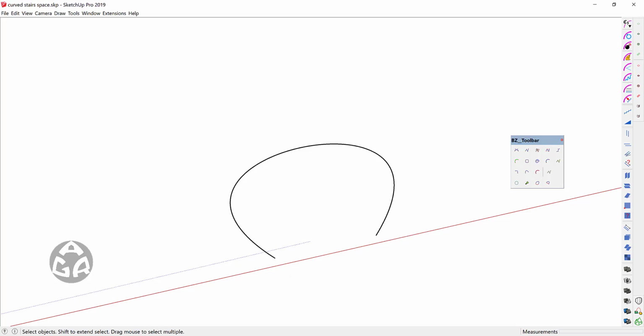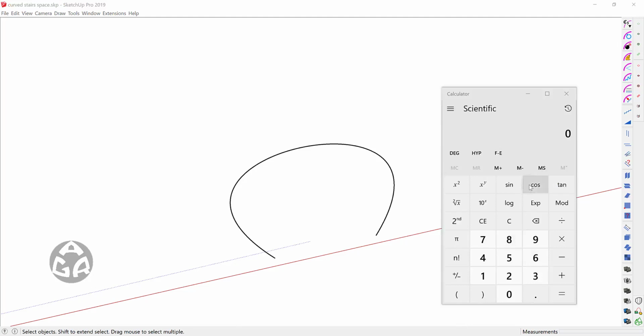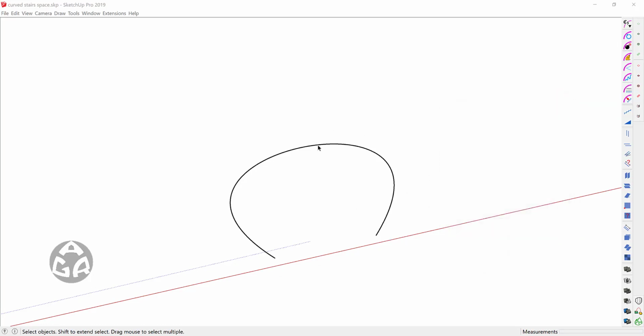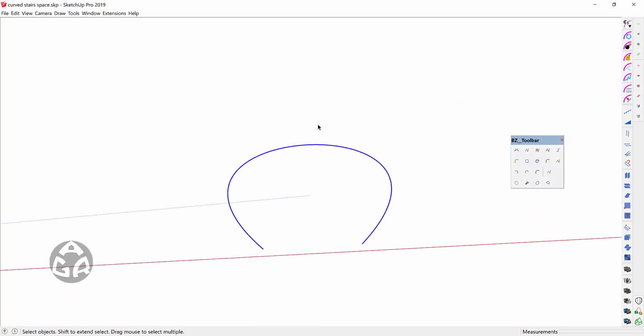So for example, 108 divided by 3, we can see that it's 36 steps for this stair. So I close this calculator and I click on this curve once and then group it, Control G.